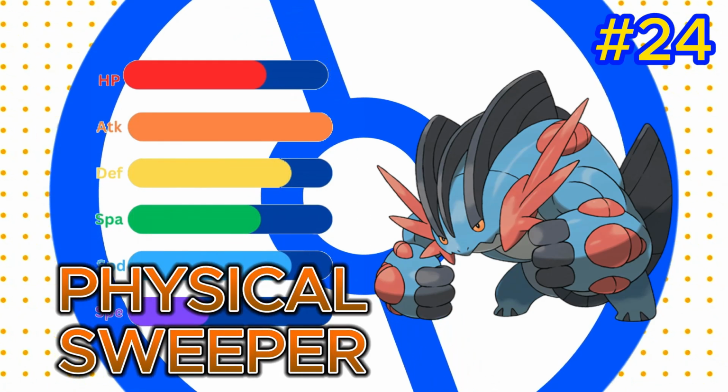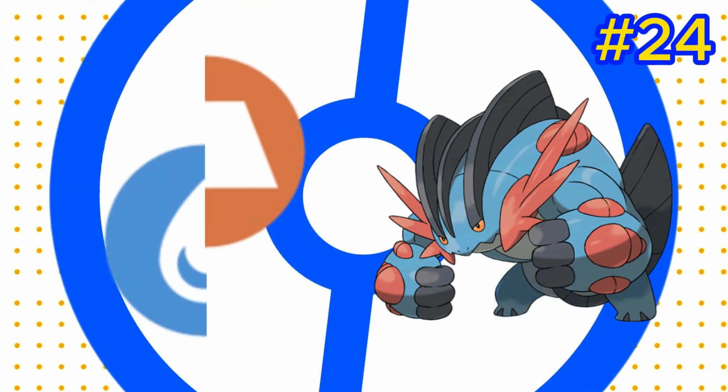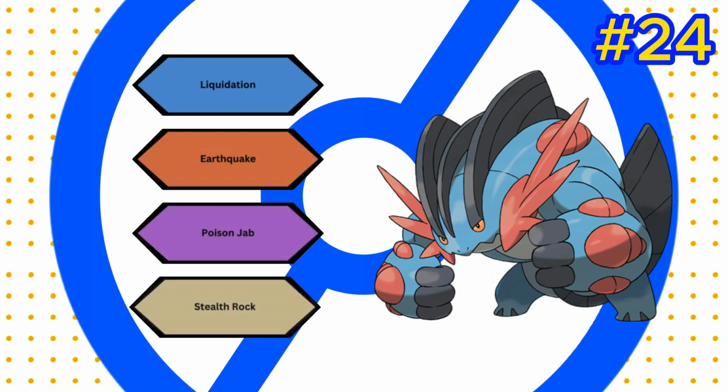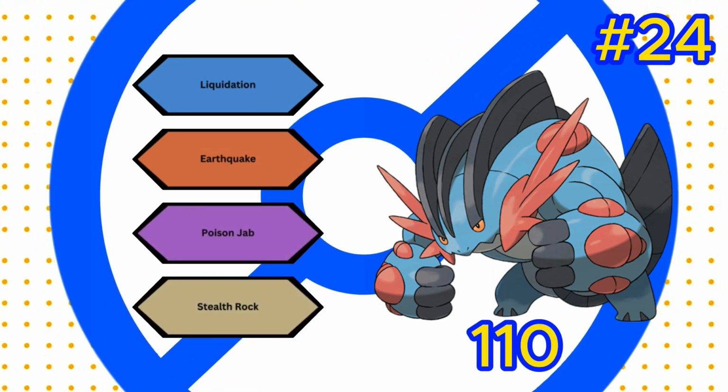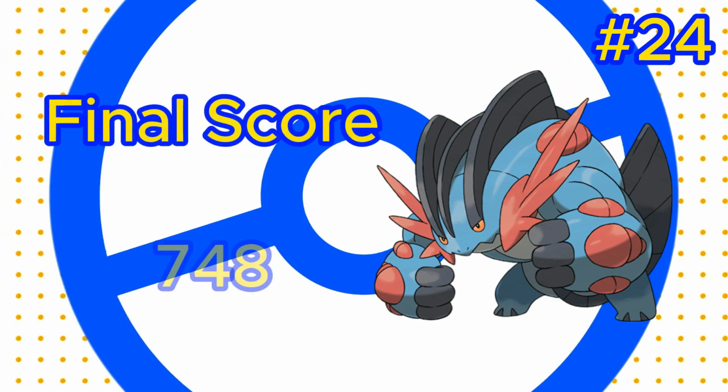In 24th is Swampert. Its stat split will be classified as a physical sweeper and have a build score of 405, with its other build being 370. Swampert has a typing of Water and Ground to give her a typing score of 8, and will have the moveset of Liquidation, Earthquake, Poison Jab, and Stealth Rock for an average move score of 110. Its ability of Swift Swim isn't guaranteed to activate, so it ends up with a final score of 748.